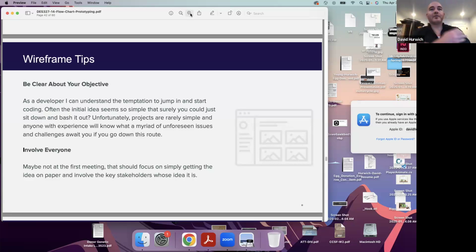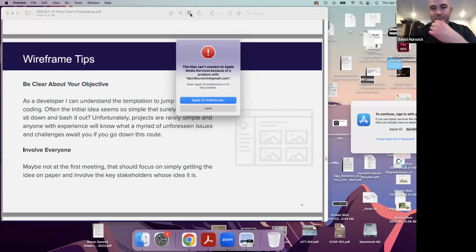Typically when you work on a wireframe, this is something that's going to be worked on with other people, or it has to be approved by or worked on with other people, like stakeholders. It helps if you can do it together. There's lots of sharing software. Actually, Figma, which I'll show you guys, has the ability to work live and share with other people.